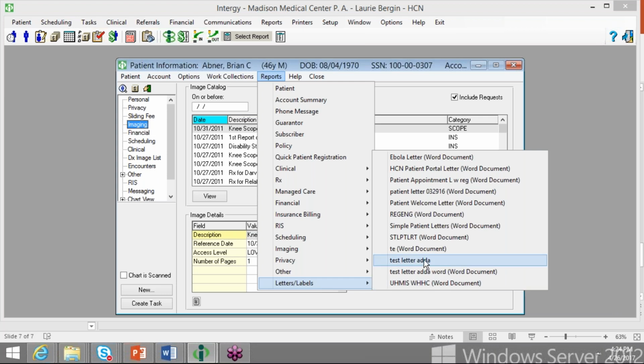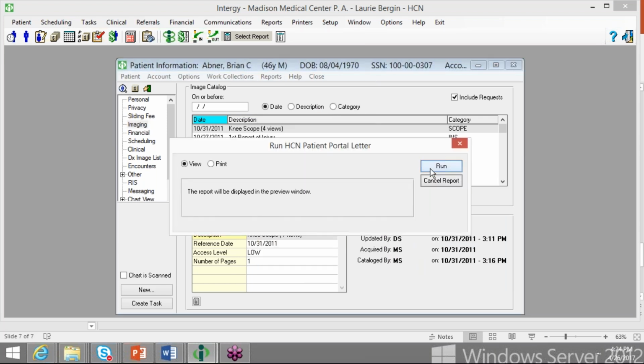You can come here, and if you're doing practice portal letters, I can generate a practice portal letter right from here, hand it to the patient so that they can go and register for the portal. Portal is a large part of meaningful use and making sure that you're getting these patients signed up for your portal.